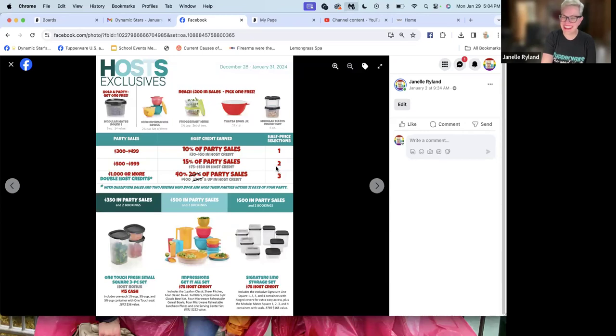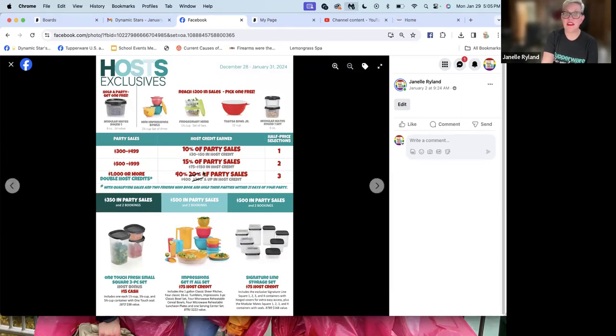But even sweeter, and this is the party I always reach for, and I will host coach my host to get to this level, is $1,000. And I just had one of these last week, and they are a fun party, especially for the host. So the host gets to $1,000. Now they're going to earn, right now it's 40, but it's always 20% of party sales in host credit. So they're going to earn $200 in host credit.